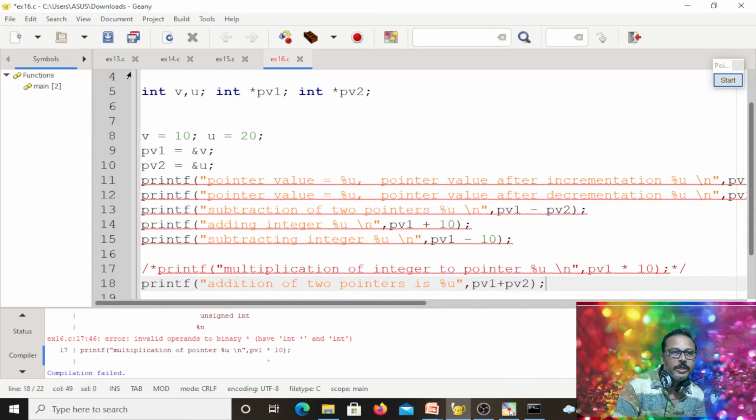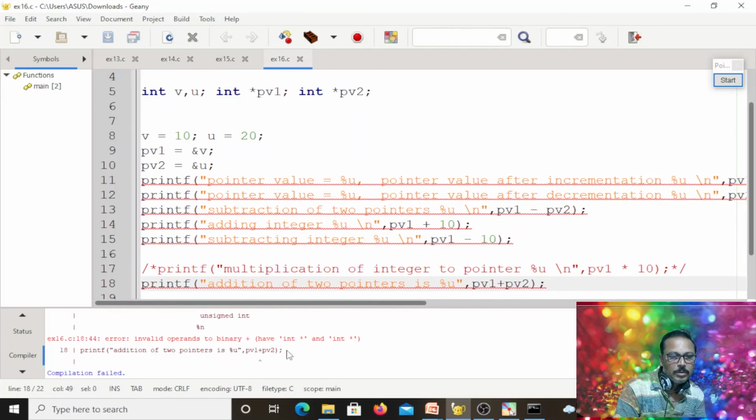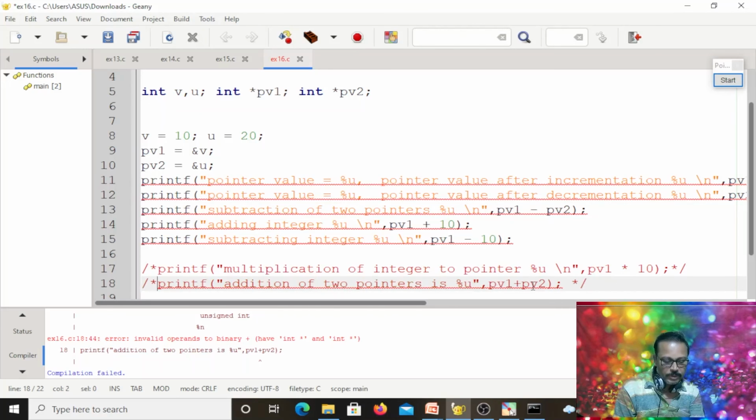Now is it permitted? No. It is not permitted. Invalid operands, integer star, that is two pointers. So like that, different operations are not permitted. I am not going to discuss the other things. You can try it out.